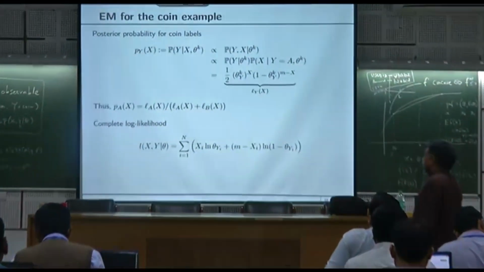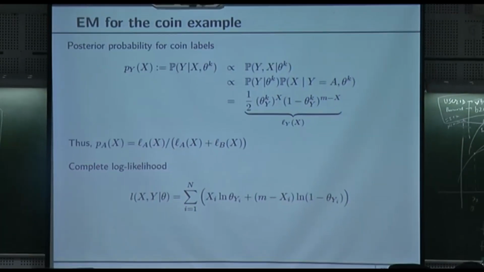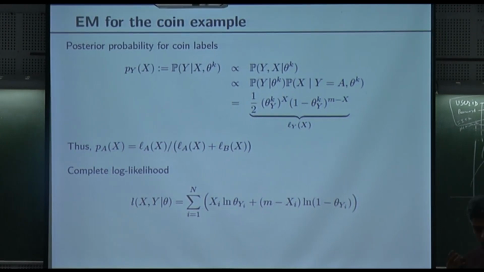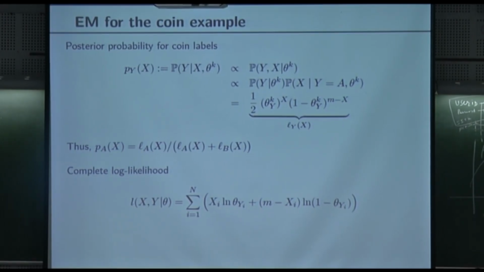So what I want to do now is walk you through the expectation maximization for the coin toss example. Remember the coin toss example? We are trying to figure out two things. We've got two coins. I want to find out the probability of heads for each coin, and also try to understand the assignment of the coin for each particular toss. Actually there is an error there which we'll fix in a moment.